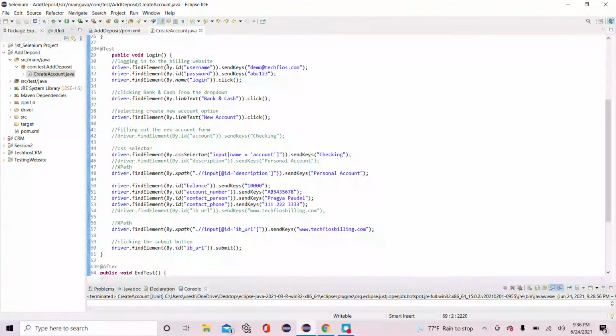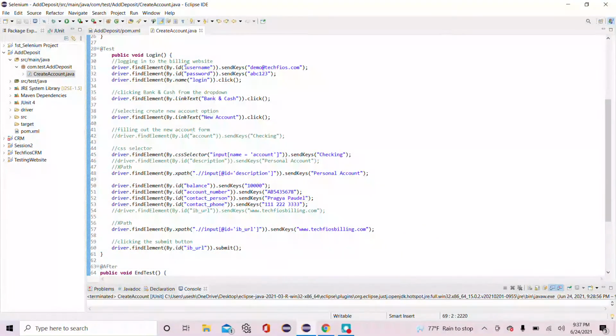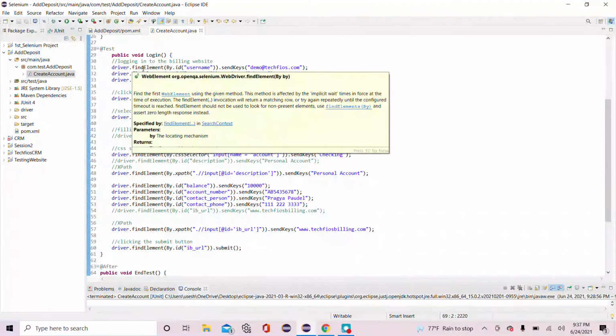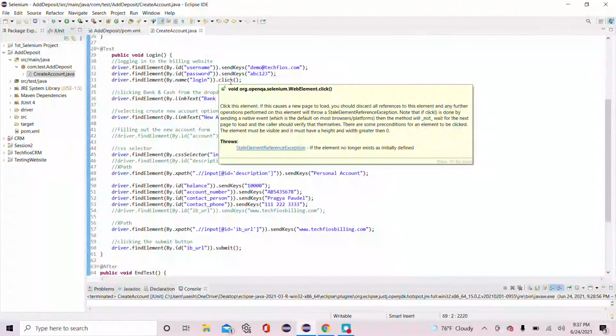test method. Here what will happen is it will enter the username and password and log in. Here I have used element locator ID. I've used ID as the element locator for username and password, and name for the login, and sendKeys is there to enter the information we want to input, and click the button for us.